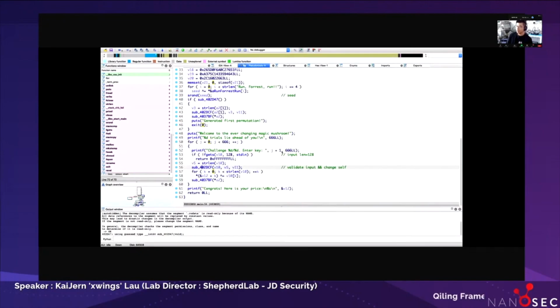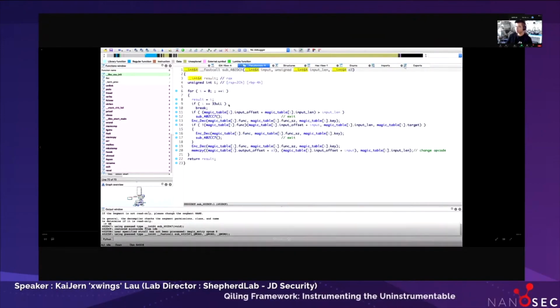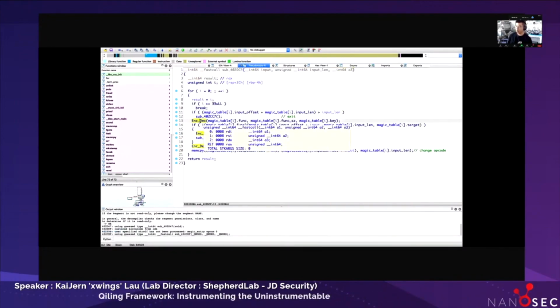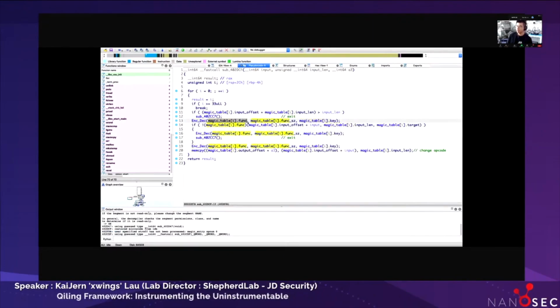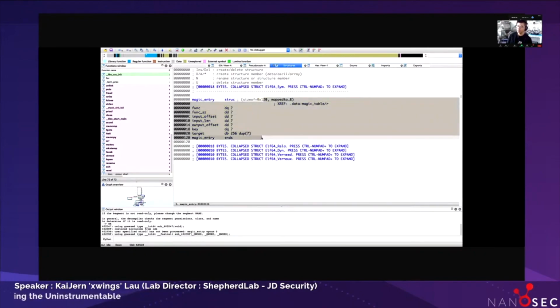So you can see there's a lot of code that you need to analyze inside the entire system, and that's where they validate and check the input. These are parts of the code where you're unsure how and what will happen, and you can see it refers to a magic table for the encryption, and you have your encryption and decryption functions over here, and there are certain parts that you cannot easily analyze.